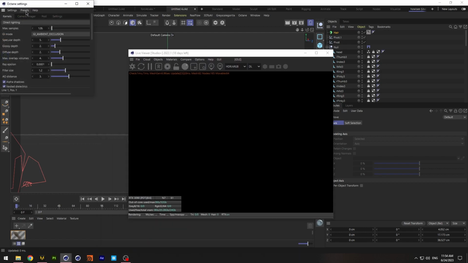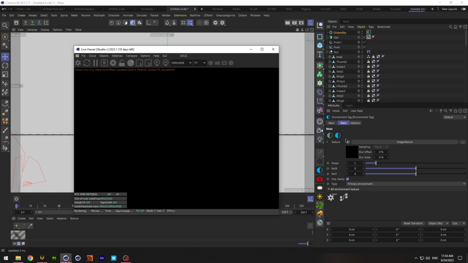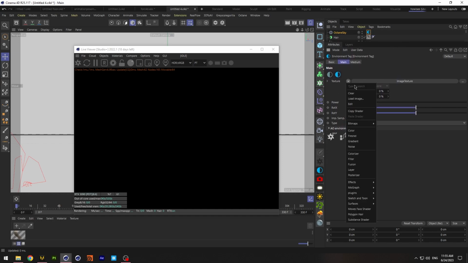Let's drop a quick preset, something steady, just to have a look. Let's drop some environment. Let's do it like that.